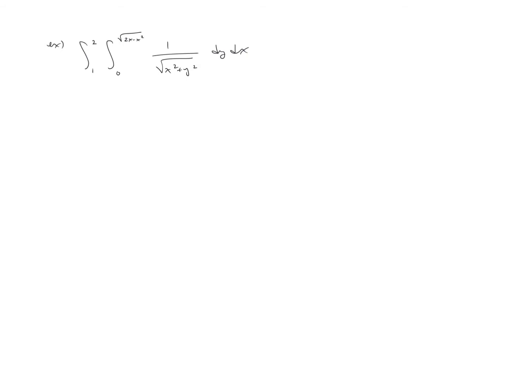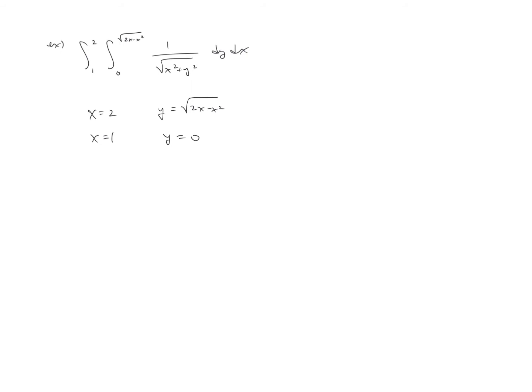And so first thing I would do, something I did earlier when I first introduced this idea of either interchanging the order or now converting coordinate systems, I'm just going to basically identify what these things represent. So first things first, since we have our y here and our x here, I know that I'm going to have things like x equals 2, x equals 1. I'm also going to have y equals the square root of 2x minus x squared and y equals 0. That's going to be my basic region.